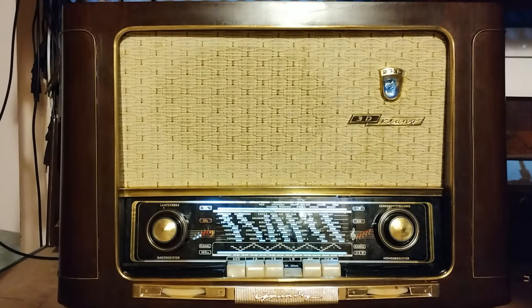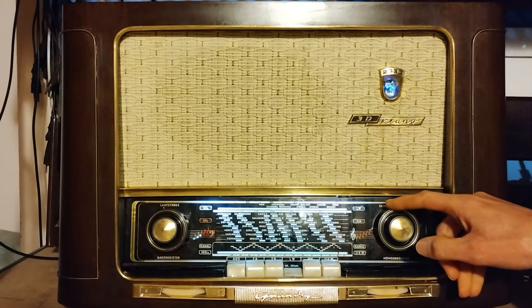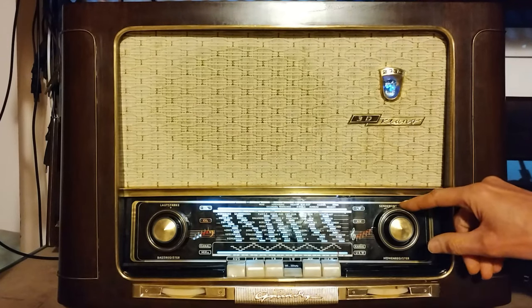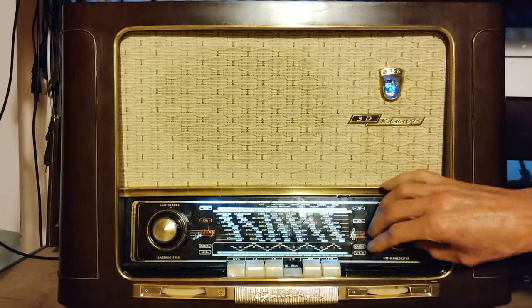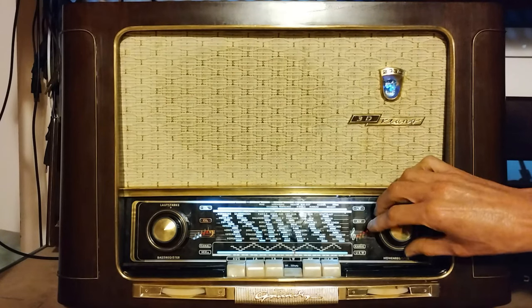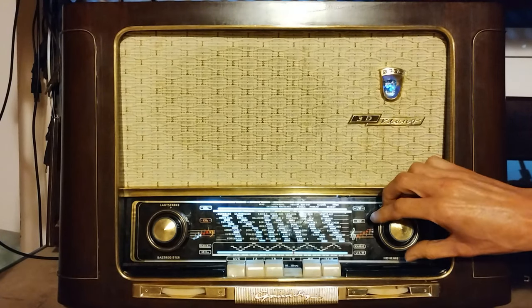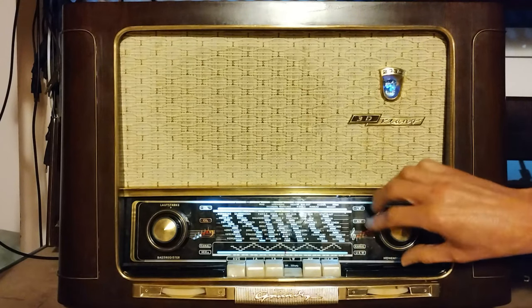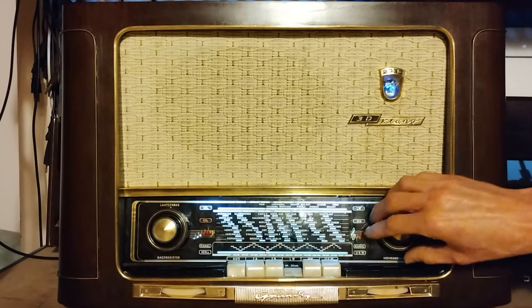Finally, everything is ready. The test is done in the evening, using an indoor loop antenna connected to the AM input and the internal FM antenna disconnected, because it would collect static noise otherwise. The test starts with the long wave band. One station can be received surprisingly well in this band. The AM variable capacitor finishes its rotation when the dial pointer reaches about two-thirds of its movement.